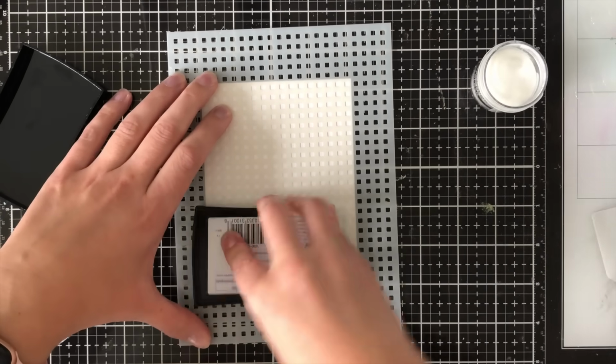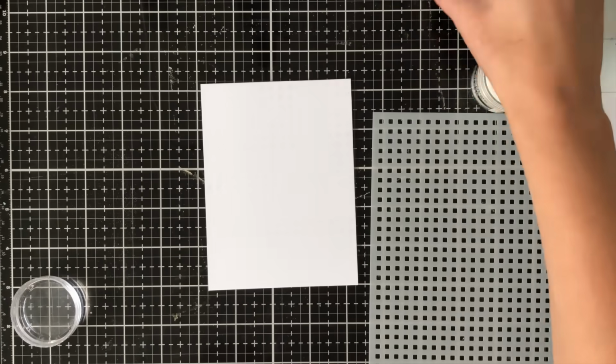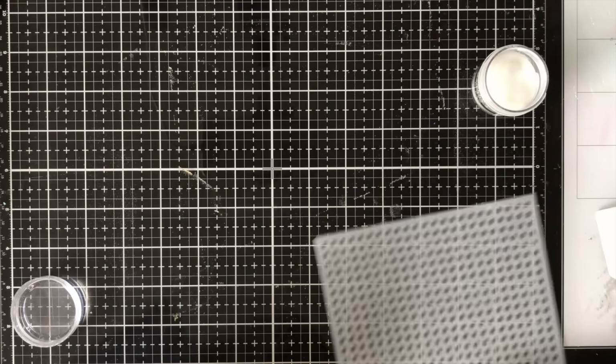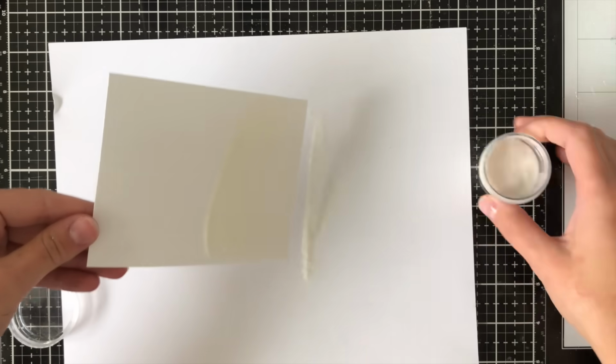I'm inking through the stencil using Versamark ink, and you've got to push fairly hard for this in order for the ink to transfer through the stencil because it's got a little bit of a thicker layer to go through here. You can hold it up to the light, and if you see any areas that are not shiny, then you can go ahead and re-stencil that. I would recommend checking before you remove the stencil, not like how I did it.